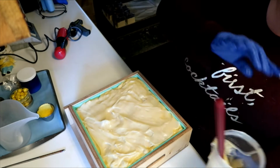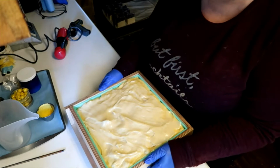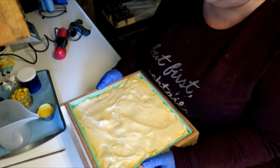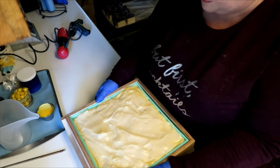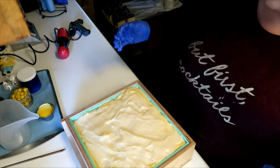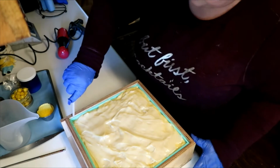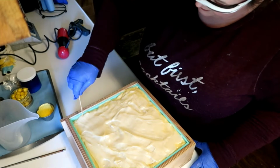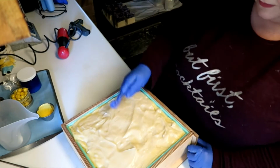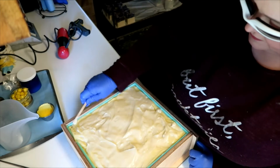All right, I'm gonna whack this on the counter real hard. God, that's a lot of soap. I'm gonna pause this. Okay, I'm just gonna clean up a little bit here. It did hold all that soap right up to the daggone top.